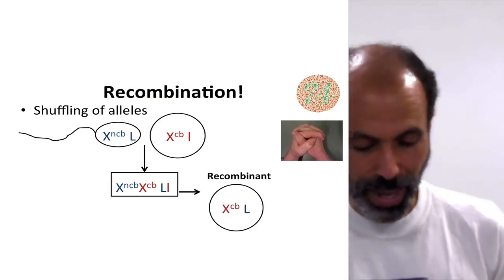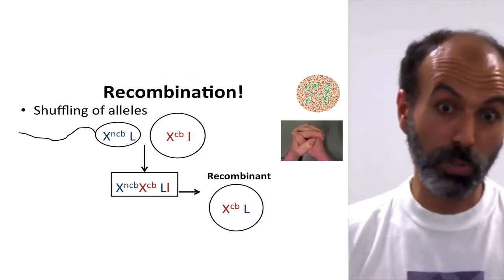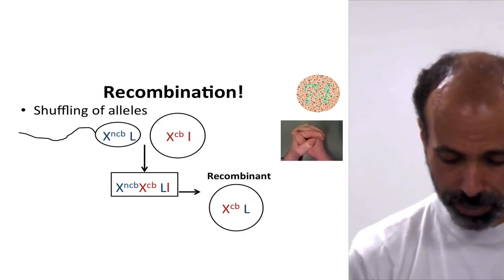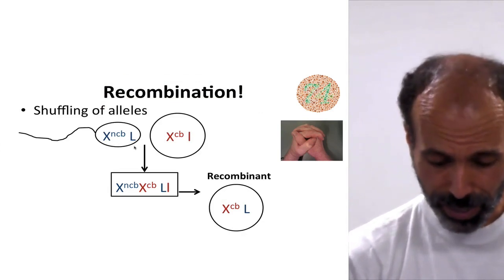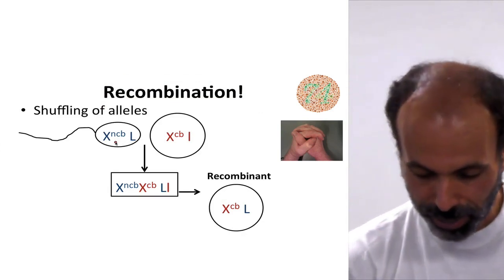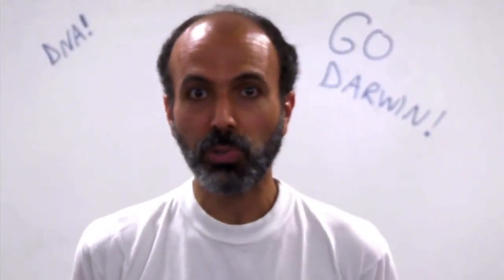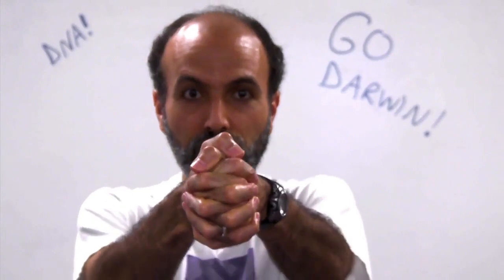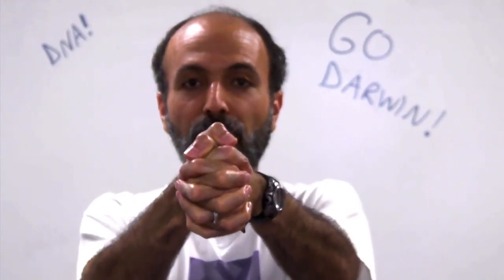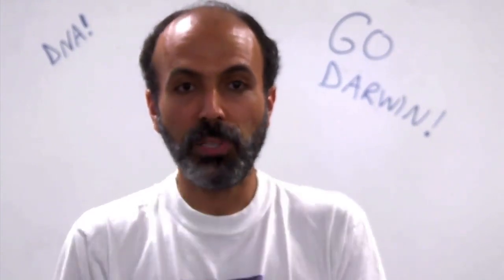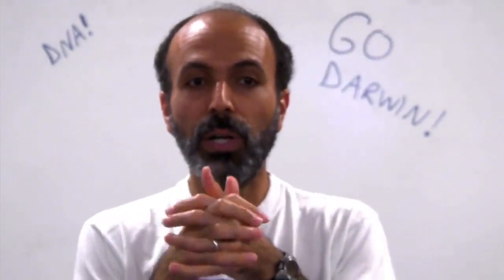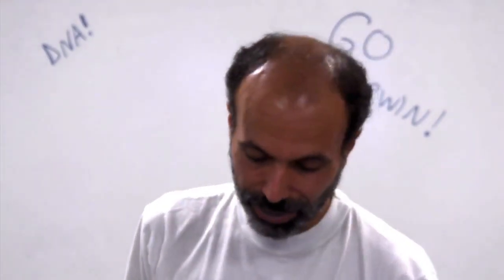Let's say that you're looking at something on the X chromosome, which is one chromosome, and let's say you're looking at the two traits that I talked about in the last video, being colorblind versus not colorblind. And let's say you're also looking at a trait that's controlled by one gene, something similar to what I described before with the left thumb landing on top, as opposed to the right thumb landing on top. Remember, the one with the left thumb landing on top was dominant.